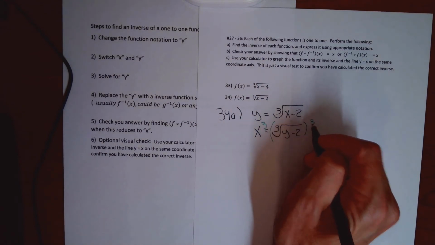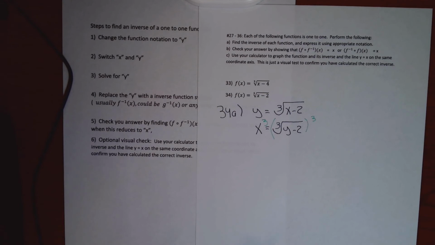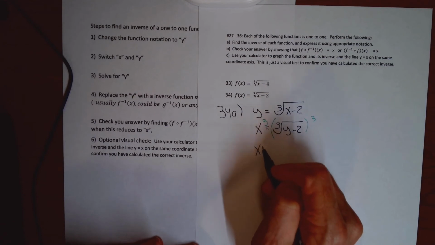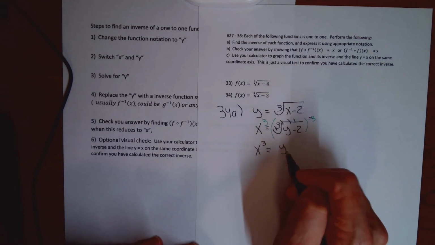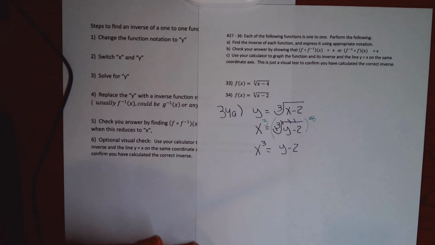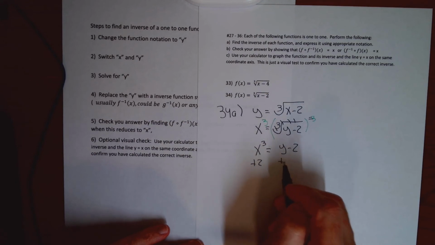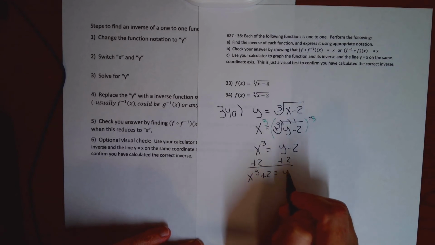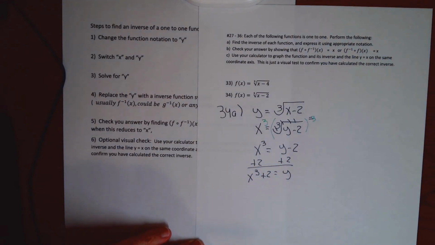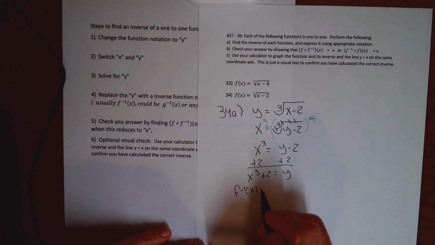So this is pulling out some algebra that we might not have done this semester, that you might not have done recently. So we'll have to dust off some of our skills. But the skill here is cubing both sides. On the left-hand side, you get x cubed. And on the right-hand side, cubing cancels out a cube root, leaves me with just the y minus 2. I'm almost done with step 3, the solving for y. I just have to add 2 to both sides. And this is going to give me x cubed plus 2 equals y. Done with step 3, move on to step 4. Replace the y with the inverse symbol, and I usually write the inverse symbol to the left of the equal sign.